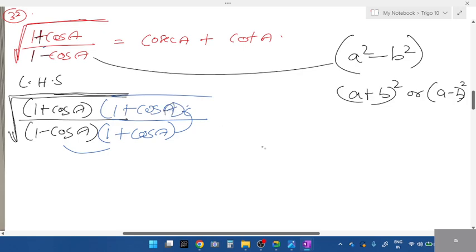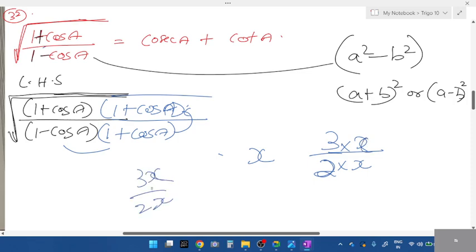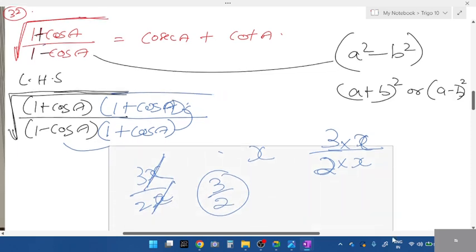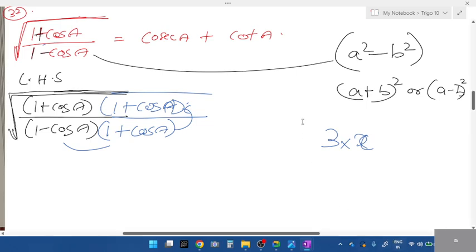The reason we multiply both is, look at x. If I take 3 by 2, fine. Along with 3 by 2, can I multiply x on both? Right? If 3x by 2x is given, students, what's the answer for 3x by 2x? Can I cancel x and x? What do we get? 3 by 2. So just because we can cancel, we are supposed to multiply on both numerator as well as denominator, so that you can cancel it out. If you cancel, you get back the original question.